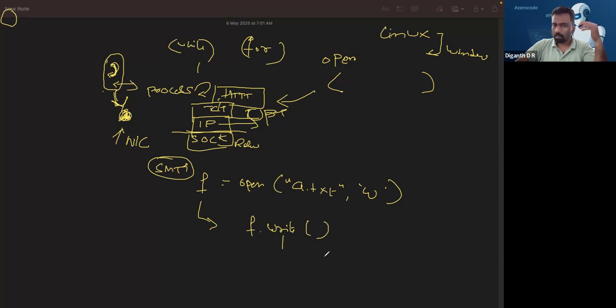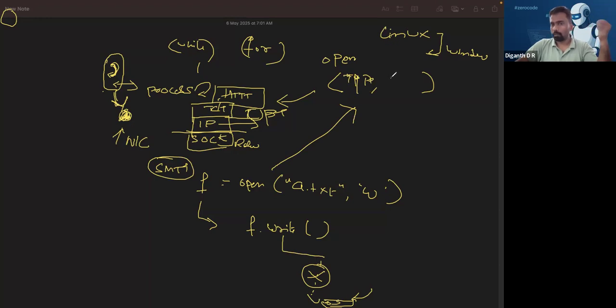Using this file descriptor, we write some data into that. When you call this, there are several internal calls, and then finally it goes to the operating system, and the operating system is the one which triggers some code. Probably it is written in C, C++, or whatever, but finally it's machine code, so that is the executable level. We are not bothered about these things, but you should know what happens when you trigger write. Exactly the same thing happens even with ports. We open a port, we tell what type of port it is, and then we tell what port we want to open. We also give a number.